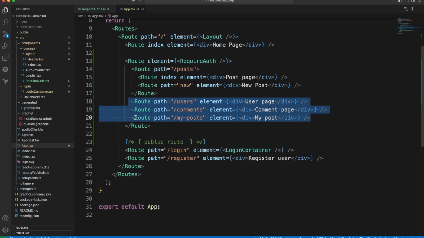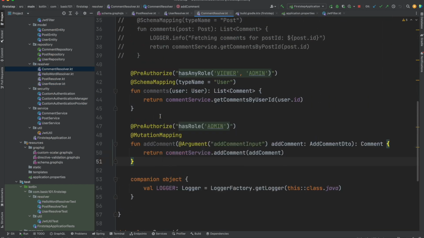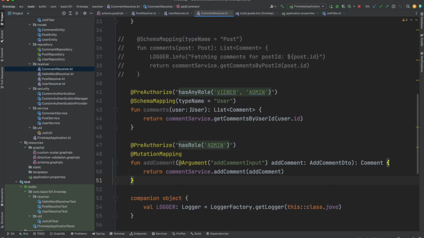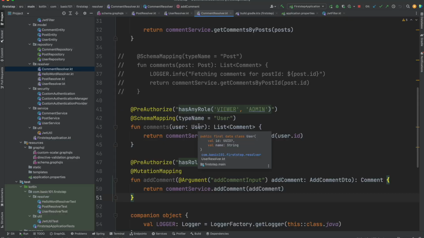The other route is comment. Let's go inside comments. Yeah, add comments, and add comment can only be performed by admin, but view can be performed by the viewers and admin.